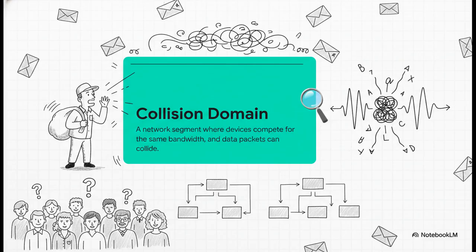So there's actually a technical name for this chaos. It's called a collision domain. And the best way to think about it is imagine a mail carrier standing in a massive crowded lobby, and for every single letter, they just shout out the recipient's name. Everybody has to stop what they're doing to listen. And what happens if two carriers shout at the same time? Yep, the messages get all mixed up and garbled. That right there is a collision domain, and it's a really, really bad way to get a message across.